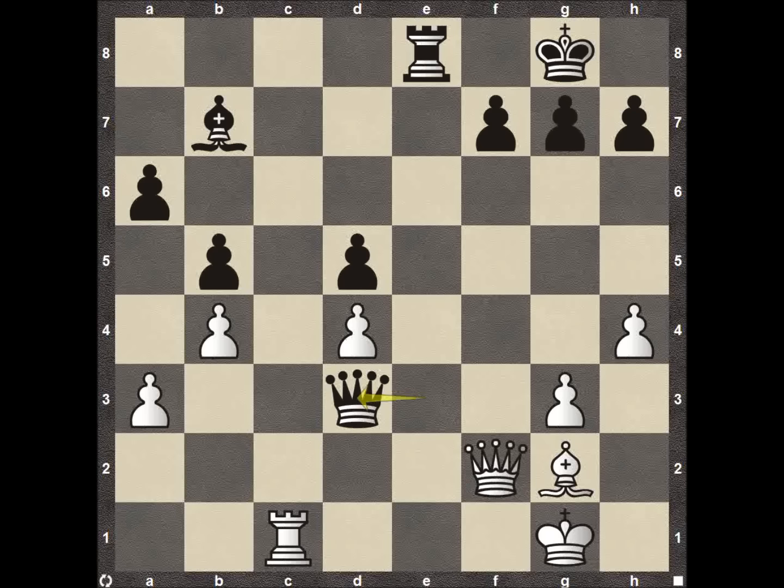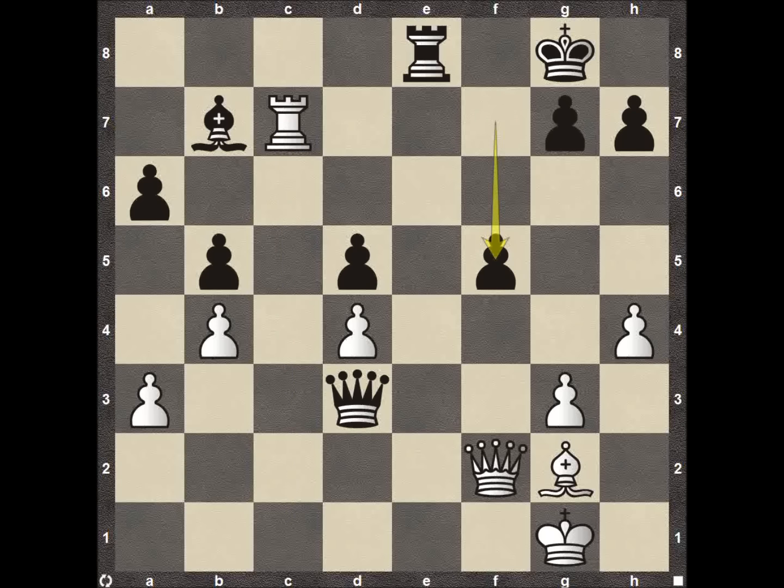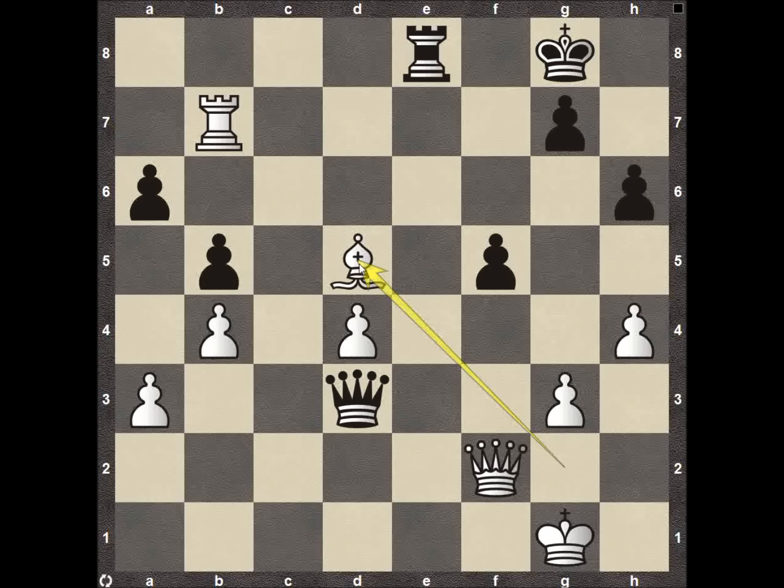Unfortunately, Nakamura did not think quite as far ahead as Sergei Karjakin did, and he missed this move right here. Rook to c7 is a complete dagger. There's no way to overcome this. He's threatening both the queen here on f7, which is check, and not a lot of moves. He's also threatening just taking the bishop right here, which would put Nakamura down an entire piece. Pawn to f5, you gotta stop the checkmate, but you can't stop the bishop falling here on b7.